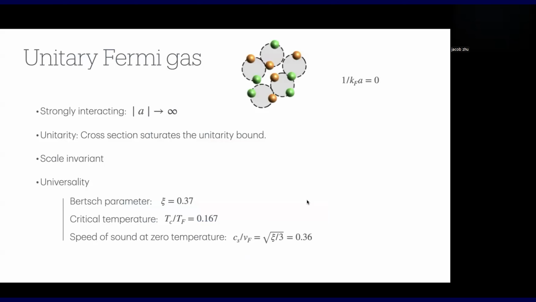So what is this unitary Fermi gas? Because actually it is believed that the neutrons also naturally sit at unitarity because the scattering length is way larger than the range of interaction. So that's really an interesting phenomenon. So as we said, it is defined as a scattering length going to infinity. That's really the unique property that defines this unitary point, and this has several consequences.